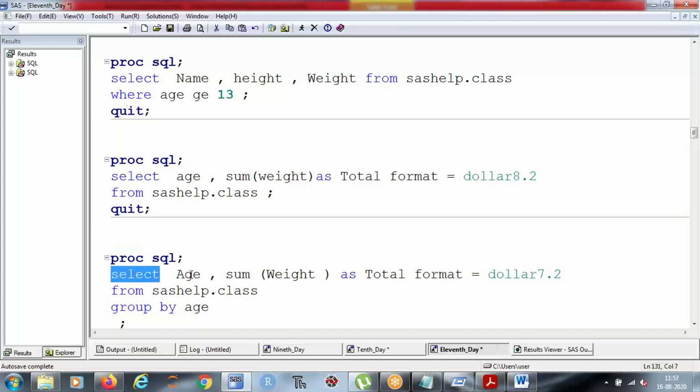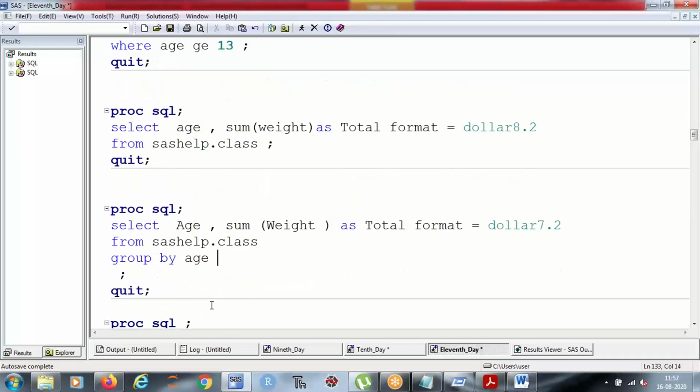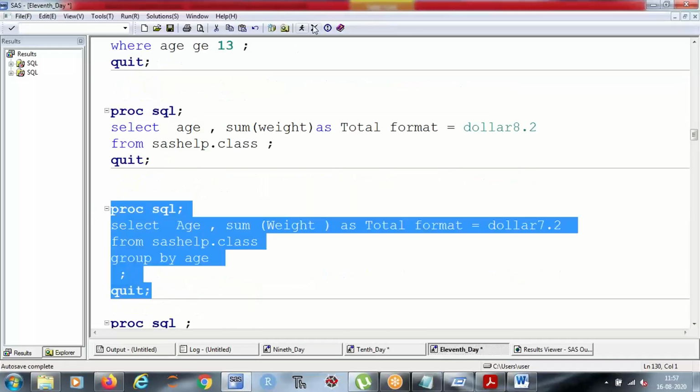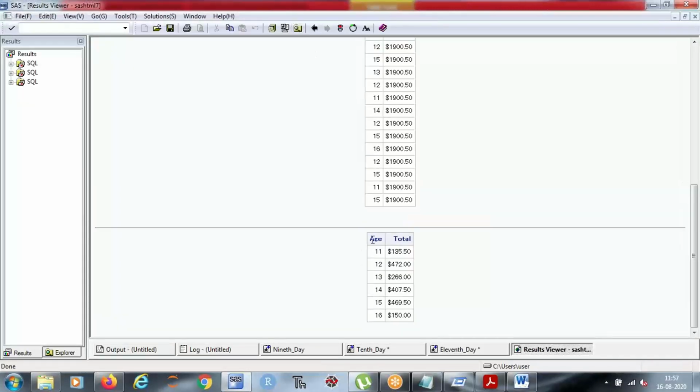So you write select your variable, your aggregate function, and your formatting, from class, now group by age. If I run this, this will give you the output which you were thinking.